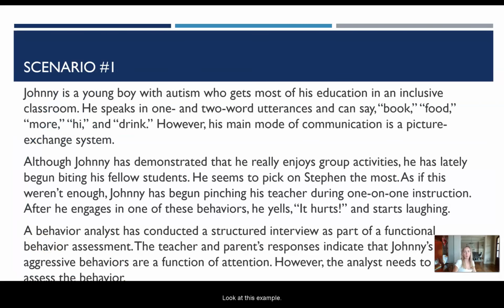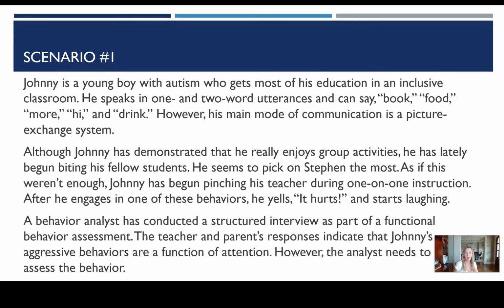Let's look at this example and determine what type of data collection this teacher might collect. I'm going to read it to you. You can read along. Johnny's a young boy with autism who gets most of his education in an inclusive classroom. He speaks in one and two word utterances and can say book, food, more, hi, and drink. However, his main mode of communication is a picture exchange system.